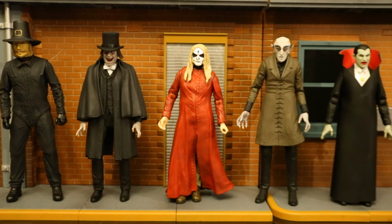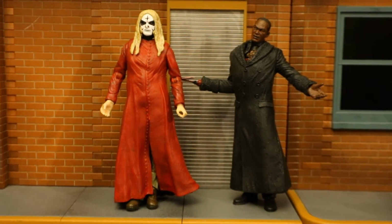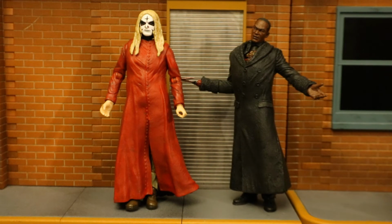And here are my most recent NECA horror offerings. We have John Carver from Thanksgiving, Professor Burke from London After Midnight, Nosferatu, and the glow-in-the-dark Dracula. And finally, here he is, next to McFarlane's movie maniac Candyman. I'm hoping NECA will one day give us a 7-inch version of Candyman. Not sure why they haven't yet.